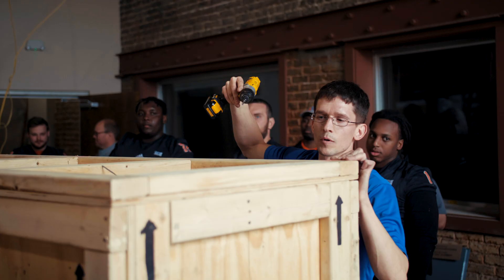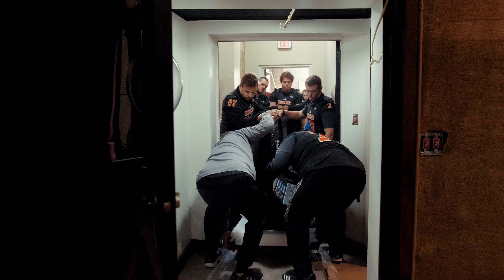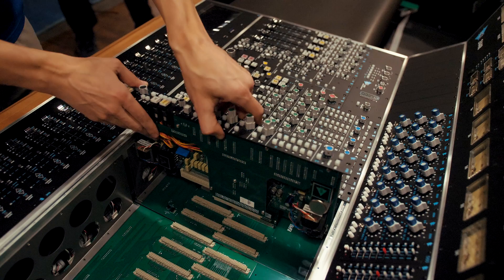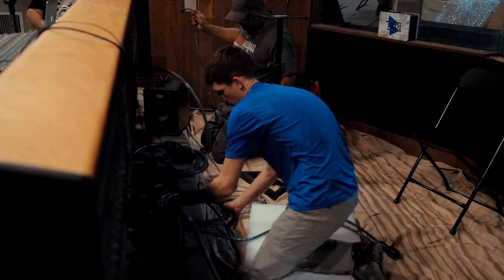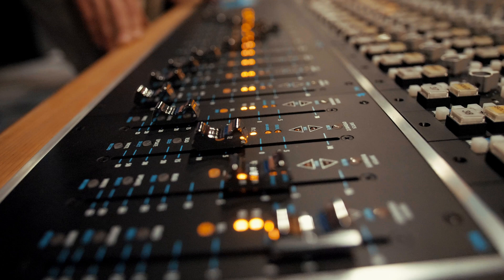It's kind of the modern-day version of what used to be here. It has the same circuitry that was in the board that was here — they haven't changed how they make the preamps and the EQs. What's different is that we can get all that, and then we get modern-day automation. So it's those modern conveniences and the classic sound of the API. It's just a great combination.